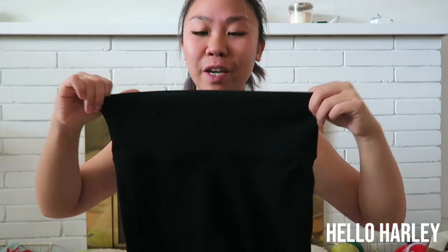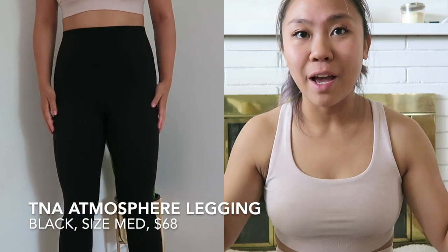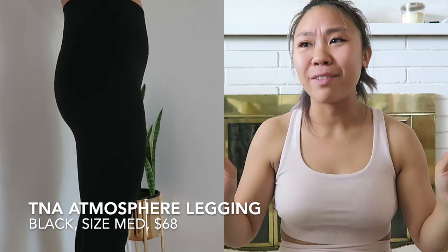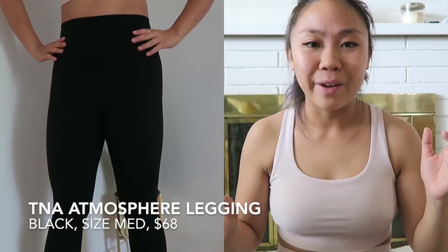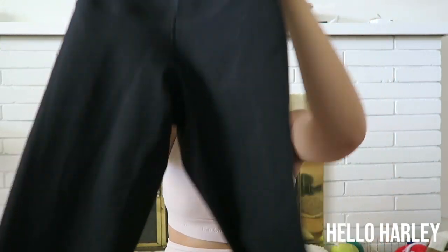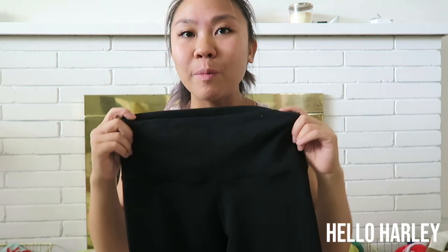Moving on to the last piece — the atmosphere legging. These are the Vitessia brand ones too. If you're going to invest in any of the Aritzia legging stuff, be aware that the atmosphere comes in a really thin material, and even the equator leggings come in a really thin material that is around $20. Don't buy that stuff because it's not going to work out for you — it's so thin that you can literally spit through it. So just make sure you buy the better quality items. I've worn these for a run and I think they're really great — no problems, no adjustment problems, and I thought they were amazing to run in.